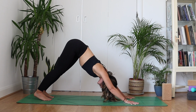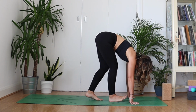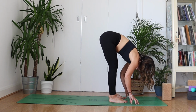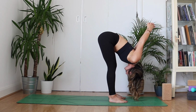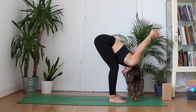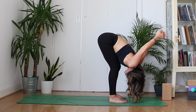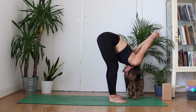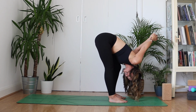Lovely. From here, let's begin to tiptoe the feet towards the hands in as many little steps as you need. Feet are hip width apart, maybe wider if you want. And then interlace your fingers behind your back and then let the fist fall overhead. Soften through your knees so your tummy and your lower back is nice and supported. And then just take a little rock from side to side. Maybe you want to take a little bend into one knee, straighten the other, do the opposite side.